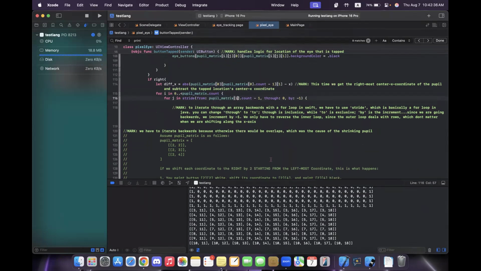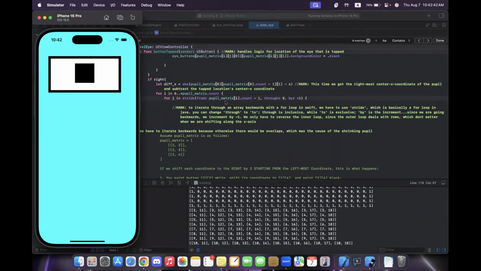Oh, no, it doesn't matter. You can use 0 or J. But basically we need to make sure the very first index that shifts is the last column. So that's how we get a specific row of the matrix, the length of that row, and then we subtract 1 from it because we need to account for the 0 index.